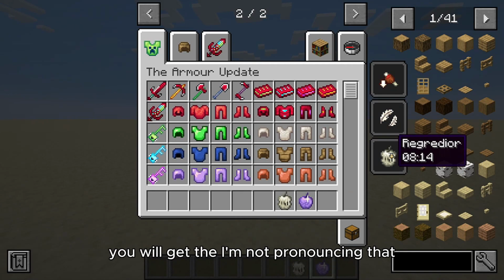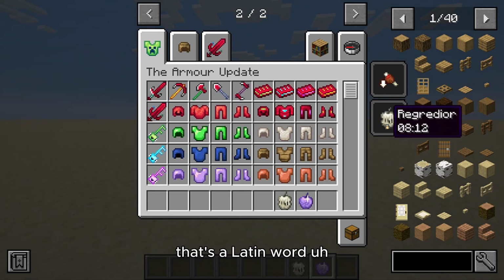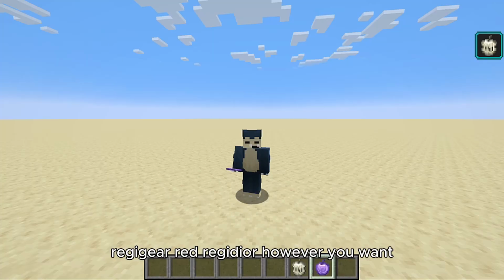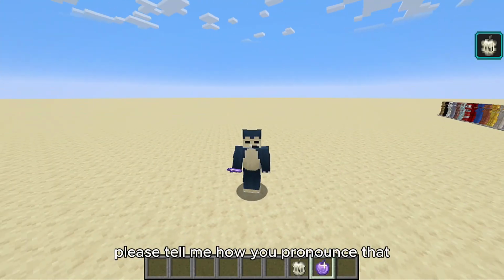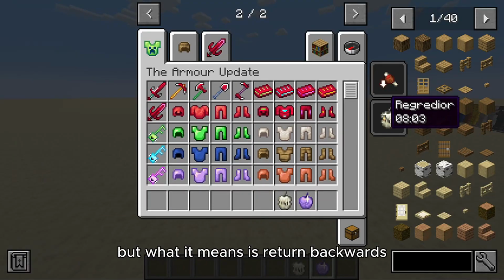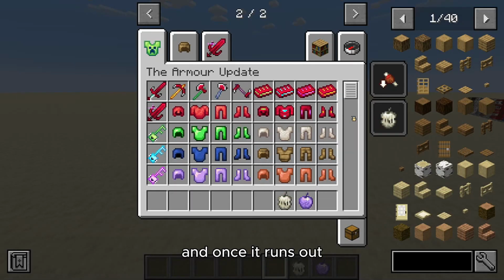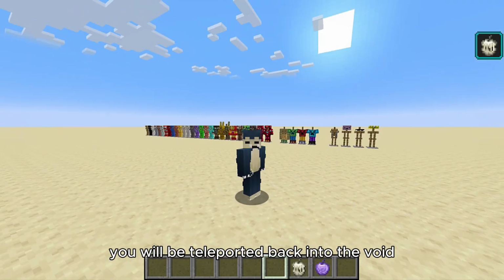You will get the, I'm not pronouncing that. That's a Latin word, Regidior. However you want. If someone speaks Latin, please tell me how you pronounce that. But what it means is return backwards, and this effect will stay. And once it runs out, you will be teleported back into the void.